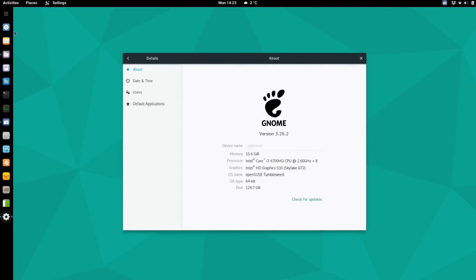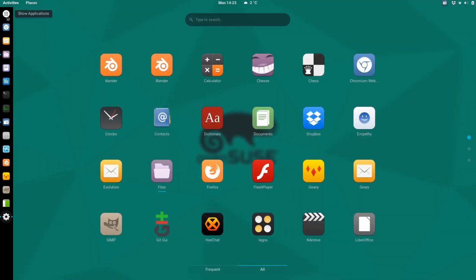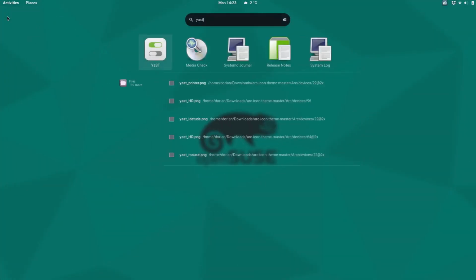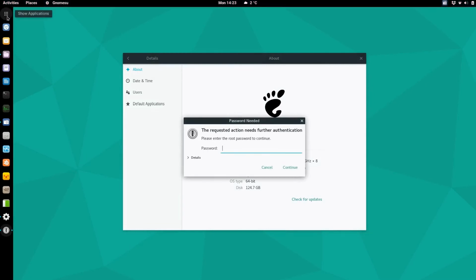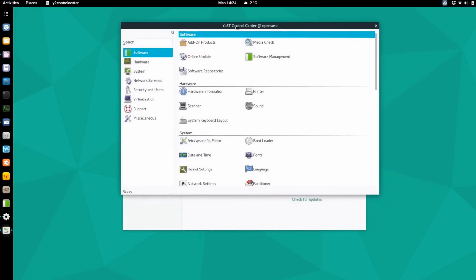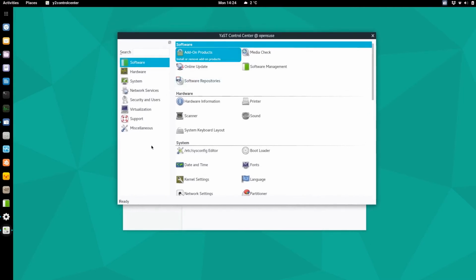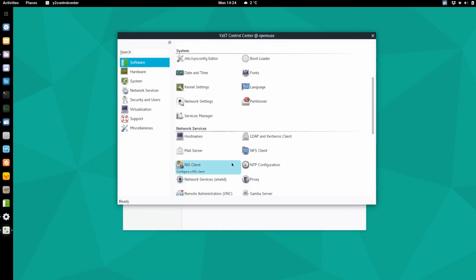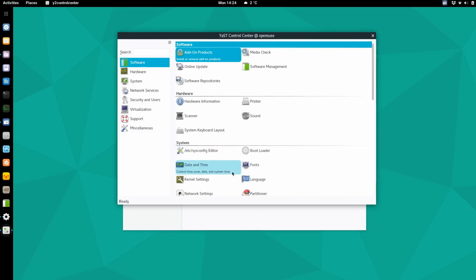Yeah, so other than that, so far, I really like SUSE. I will show you what I was talking about earlier. YaST. It wants your password, your root password. And you can see this is basically what I was in just a moment ago, but it was the terminal version. This is the GUI version, but it has all the same stuff. And so here you can change your repositories, software management.